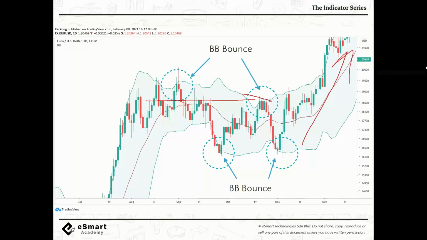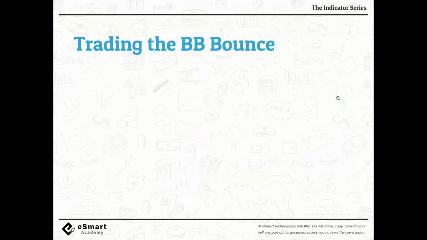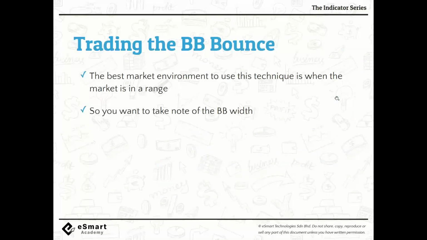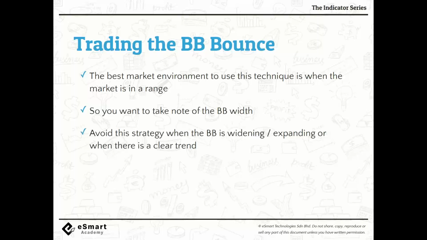So you want to spot that the environment of the market is in a range, then you utilize this Bollinger Bands, or else you don't use it. So avoid this technique when the market is in a very clear trend, because then the direction is very strong. You wouldn't want to keep selling when price keeps going higher and higher and higher, right? Vice versa, if price is falling, you don't want to keep buying and buying and buying. So do take note of that. But again, nothing is 100%. So don't go seeking for that sure win, 100% guarantee or accuracy kind of indicator, right?